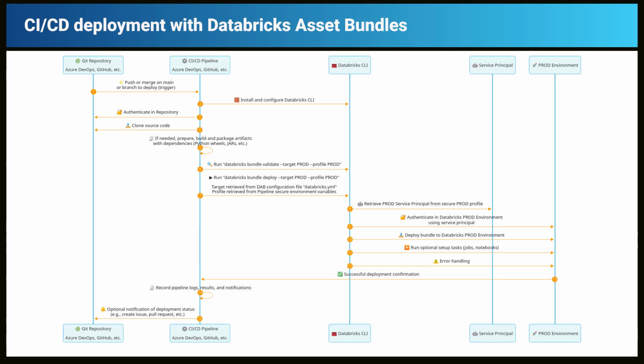Next, the pipeline authenticates with the repository to clone the source code. Depending on where the pipeline is running and where the repository is located, this process may differ. The pipeline must obtain a token to download the branch to be deployed. After this step, the process is the same as described above. Optionally, it is possible to validate the asset bundle with the bundle validate command before proceeding with the actual deployment using bundle deploy. Also, after deployment, it is possible to run setup and error handling tasks. Finally, log results and trigger notifications.